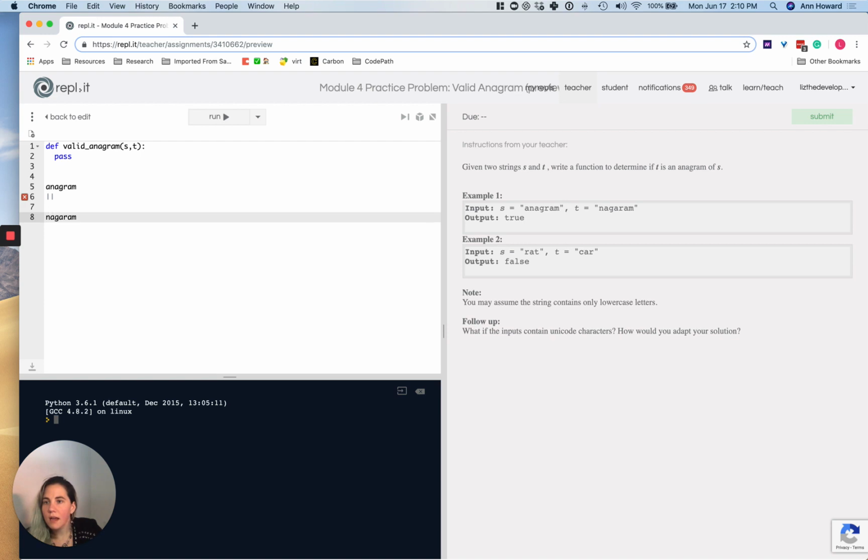Okay, now I've got a G. Let me go through here and see if I can find a G. Nope. Oh, there's one. So I'll put the pipe character here. Now I'm back over to the G, and I've got another A. I've got to go find another A. That one's taken, but here's one.